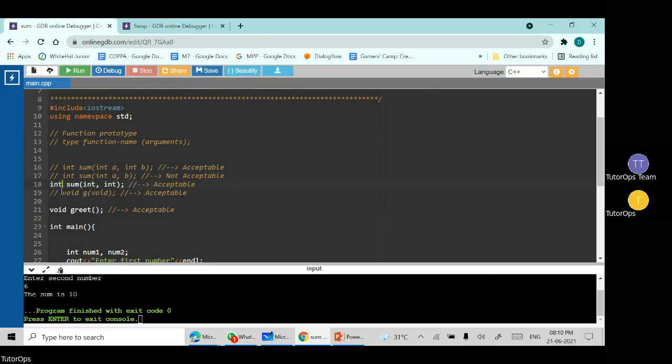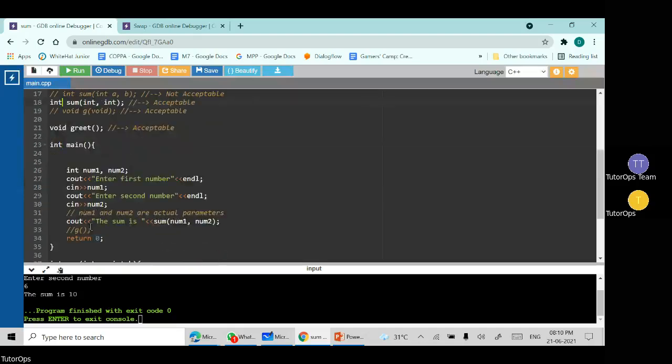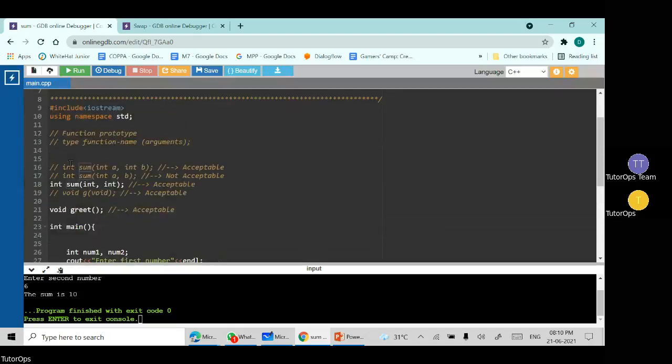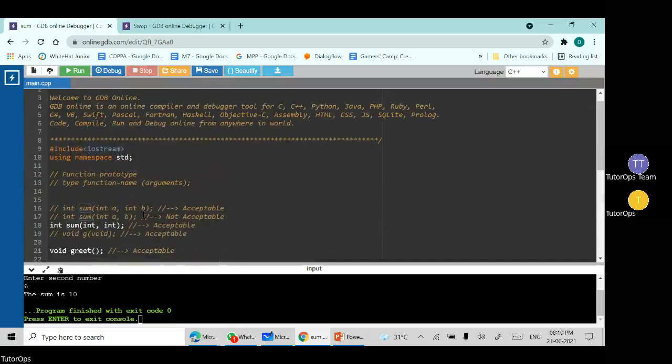So function prototypes help us to define a function after the function calling. An example of a function prototype is shown here, where we have made a function prototype of the function sum.